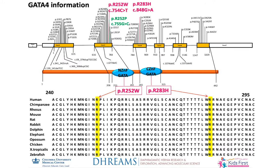As we did that, we saw that he actually had a genetic variant, one that we call a missense genetic variant, or a single amino acid substitution, one single building block within a protein that was swapped out. Instead of a red block, it was a blue block. So it could be thought of as a somewhat subtle change. But I want to point out to you that that gene that was affected was that same GATA4 gene that I showed you back in the chromosomal region of 8p23.